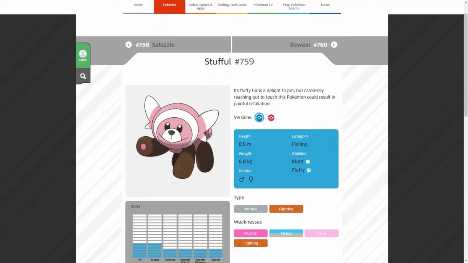So I really like Bewear. Yeah, I really like that. This is just kind of the thing you have to go through to get to it. I didn't realize its feet were like licorice.